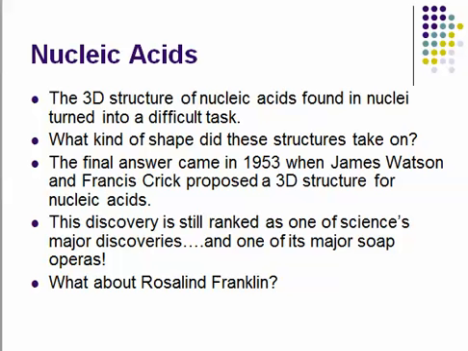And the reason that I say this is because the third person that typically gets left out is someone by the name of Rosalind Franklin. And Rosalind Franklin never really gets incorporated into the Watson and Crick story, but Rosalind Franklin should. And Rosalind Franklin should actually be the first person that's named, because if it wasn't for Rosalind Franklin, they maybe would have had a harder time determining the 3D structure of this DNA molecule.